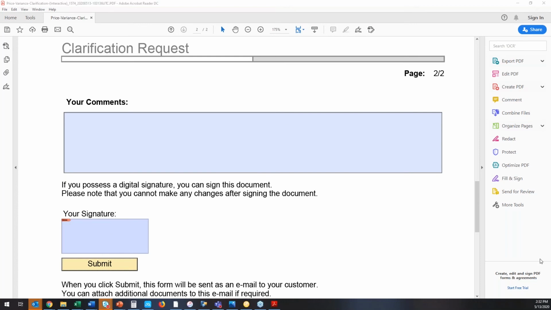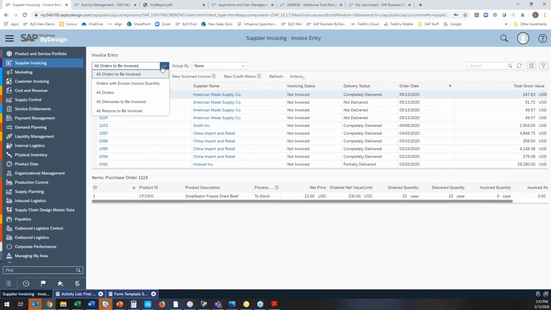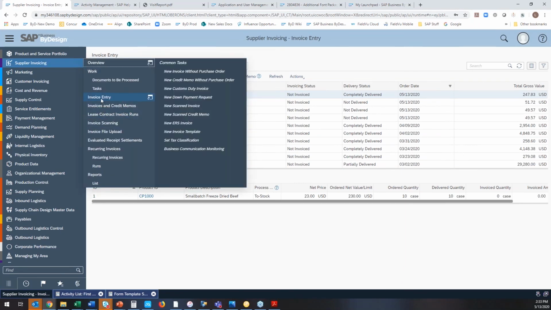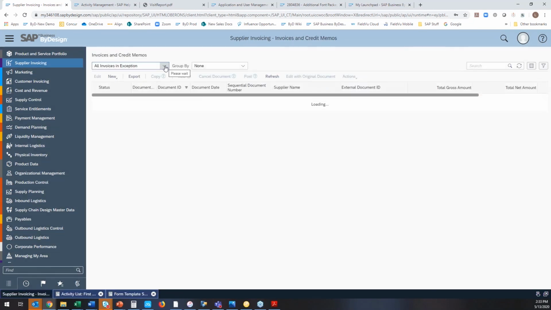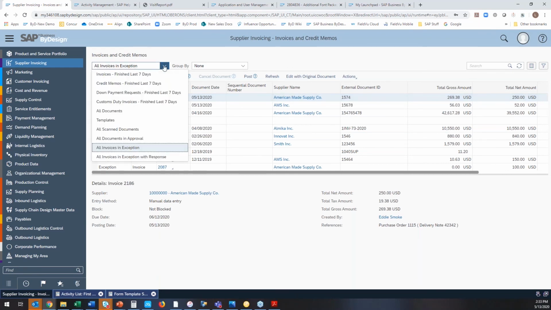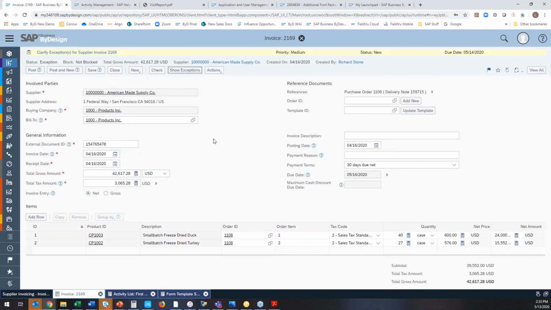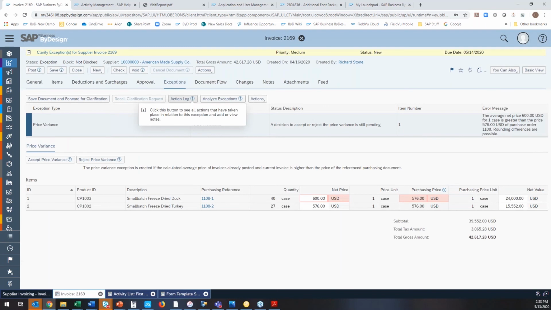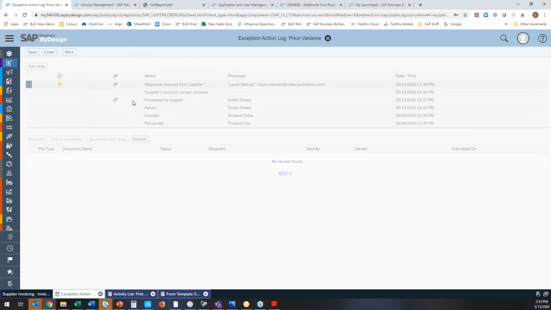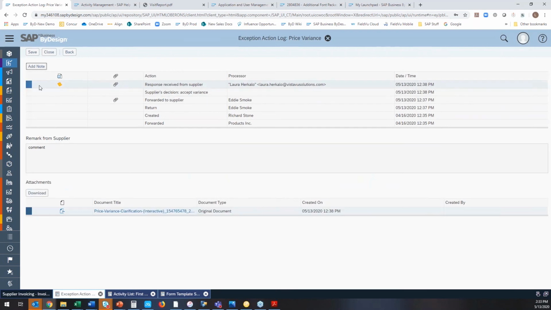So the supplier can't post anything on our behalf. It will just send back different requests, clarifications, and acknowledgements back into the system. So basically, I can see from the invoicing side, since it's still an exception, if I go into the invoices, I can set up and see all the invoices that are sitting within an exception. And there's an option in here for when something is pending, so you've received something back from the supplier that they've actually done something with. We can go back into the exceptions, and within the exceptions, there's an action log that will indicate everything that came back to the supplier, so we can see exactly what they responded.